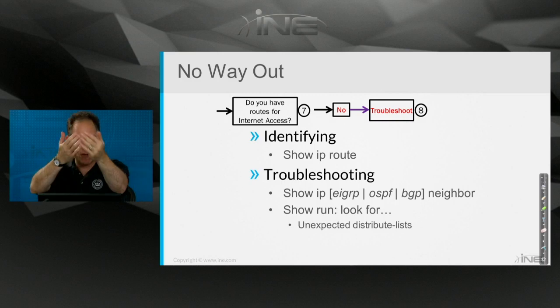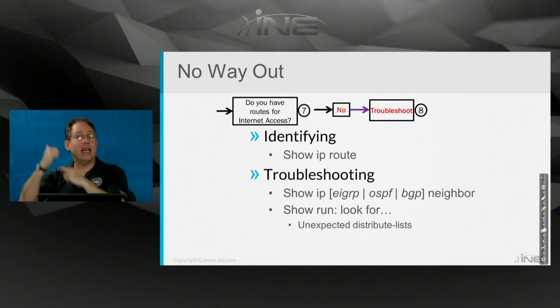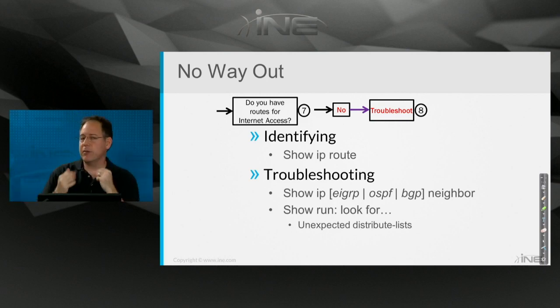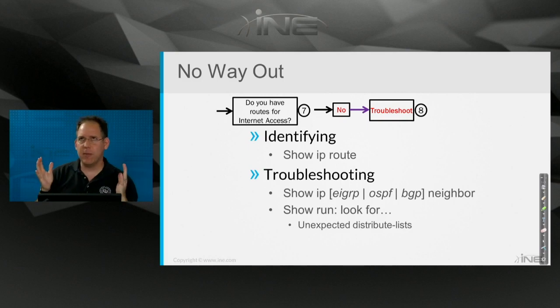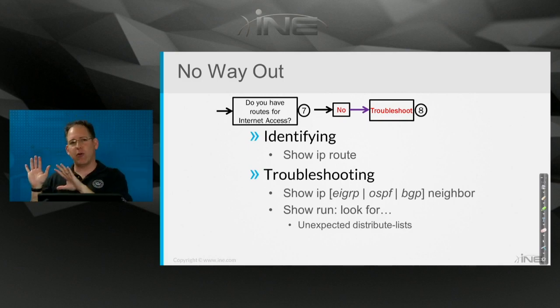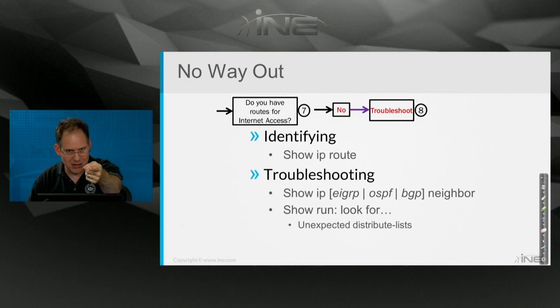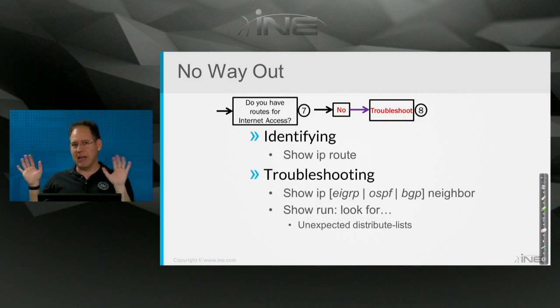Normally, I would advertise those to you. I would say, hey neighbor, here's 25 networks I've learned about. You can use me to get to them. A distribute list is a way of saying, well, as a network administrator, I don't want this router to forward all 25 routes to you. I only want to forward maybe 3 of those routes to you and then suppress or hold back the remaining 22 of those routes. So I could configure a distribute list to say, okay, I'm only going to advertise these 3 routes to you. The rest of them, I'm going to keep to myself.